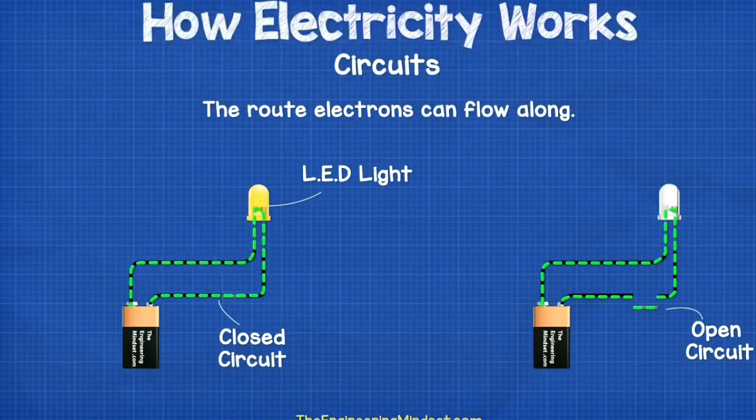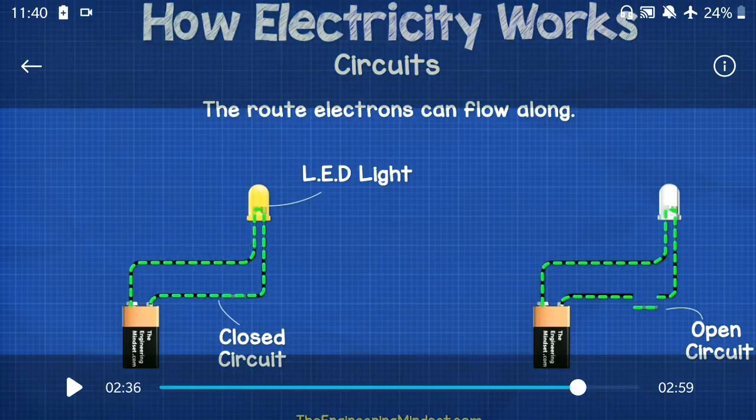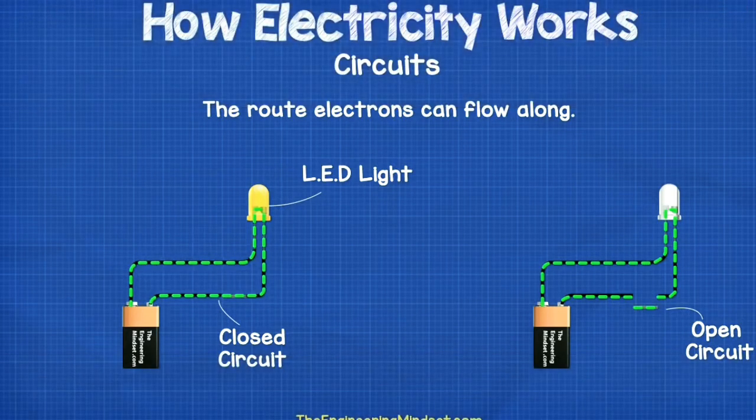For current to flow, there should be a proper circuit. Circuit is nothing but the route along which electrons can flow. That is, circuit is nothing but a closed loop in which electrons will be flowing in a particular path, causing some voltage drop, some resistance, development of power, etc. Here on the screen you can see two circuits.